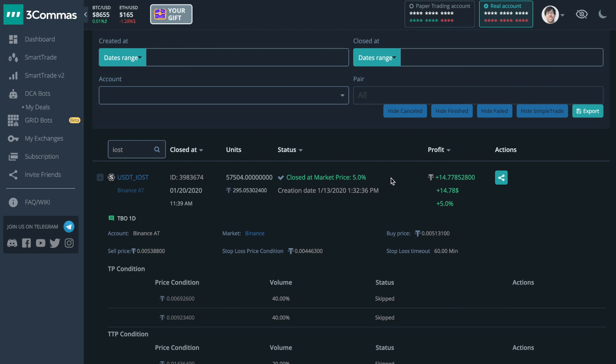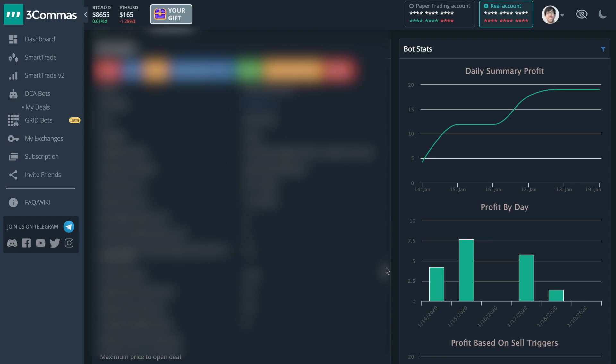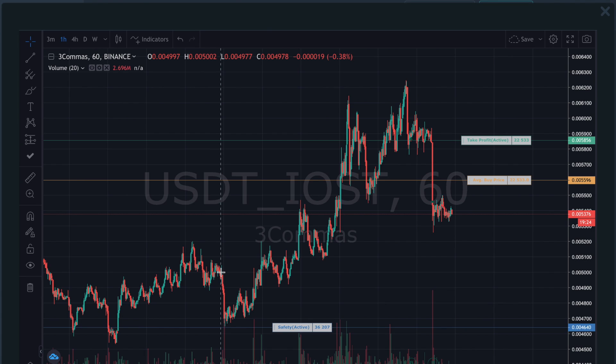Let's take a look at how the bot has been performing. The bot overall has been making more — it's up to making $19, again with the same amounts. When we check out the stats, we can see that it's not making profits every single day, but because of my strategy I'm making pretty decent gains. This is my bot live. It is completely prepared for a huge drawdown, and if that happens, I'm going to get exited out in even bigger profits because of the way that I've set up my bot.